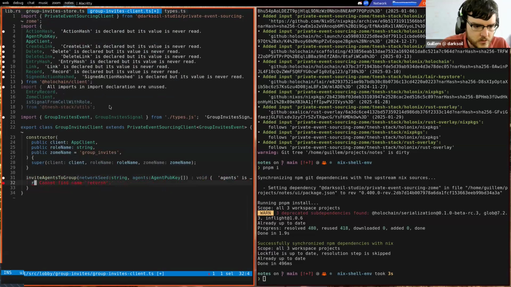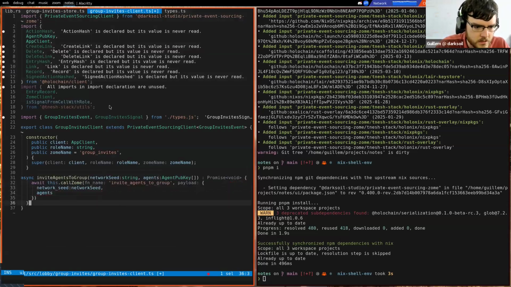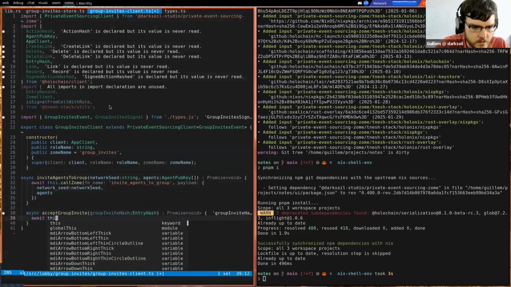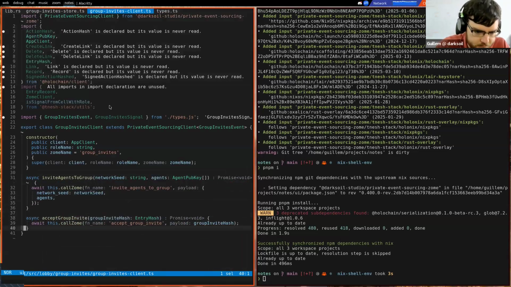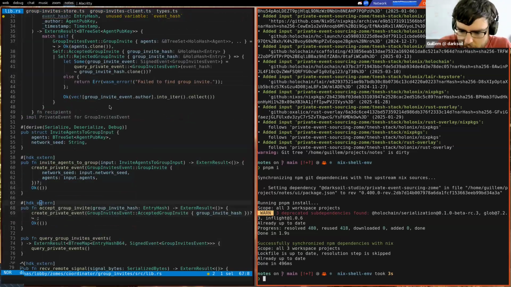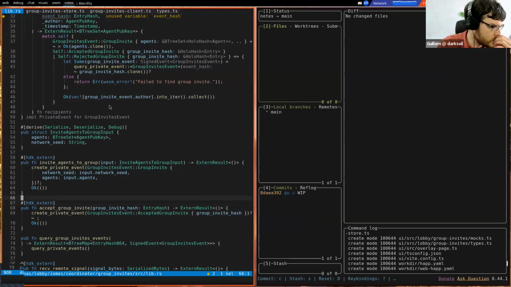And now let's just do this also: invite agents to group, network seed, it's network seed, and agents, it's agent, and now accept group invite, hash, entry hash, which is going to be also accept group invite hash. Cool. So this is the front-end side for group invites. And now let's commit this as work in progress because we don't want to mess it up too much. We want to be able to revert back.